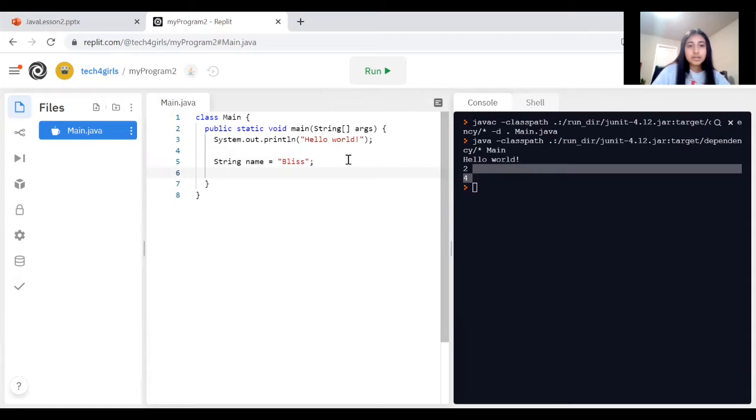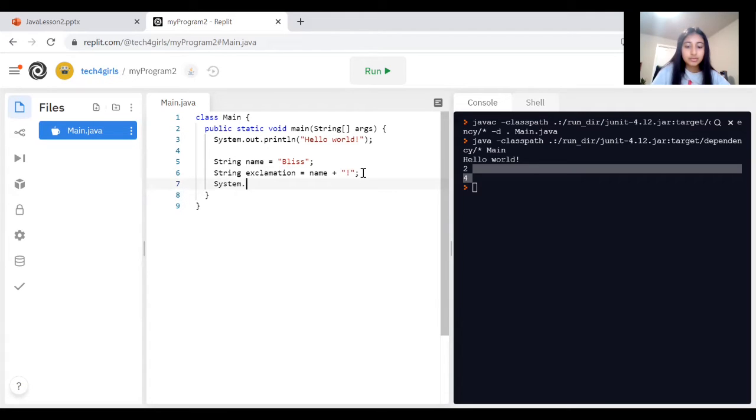Let's say I want to add an exclamation mark to it. What I would do is make a new variable in this case, a string, and now let's print out this exclamation variable.